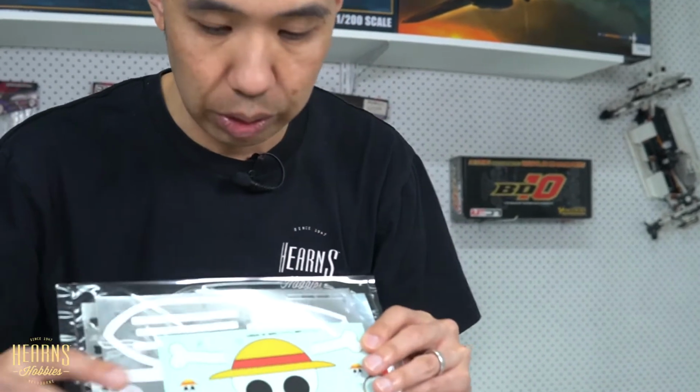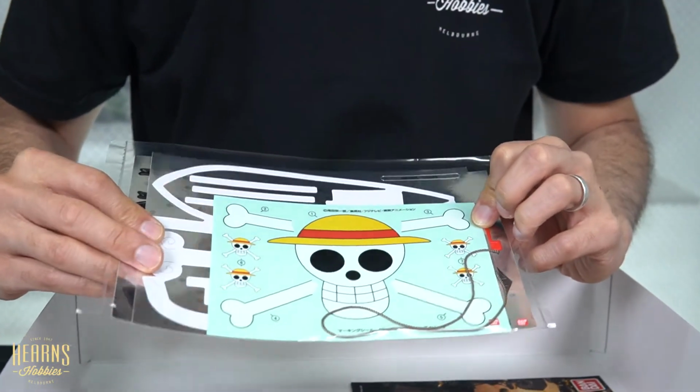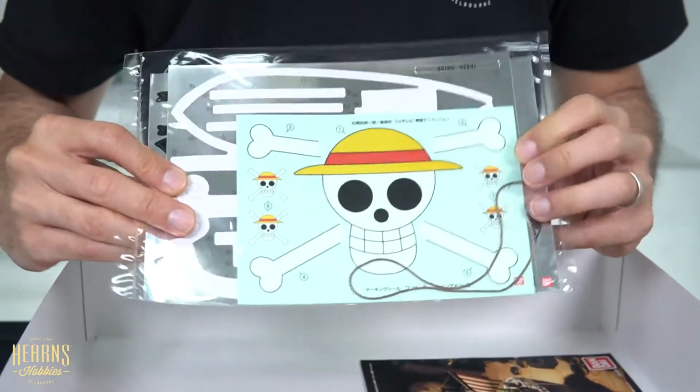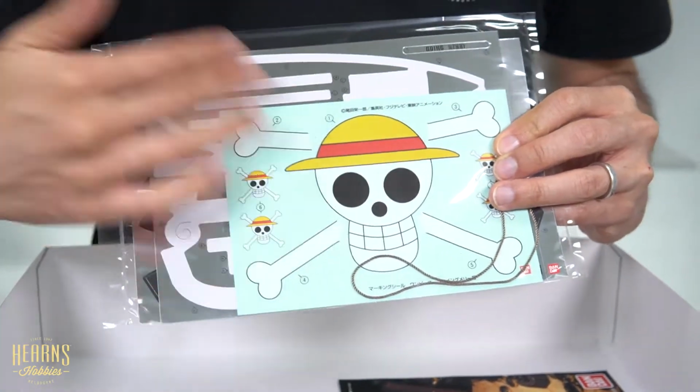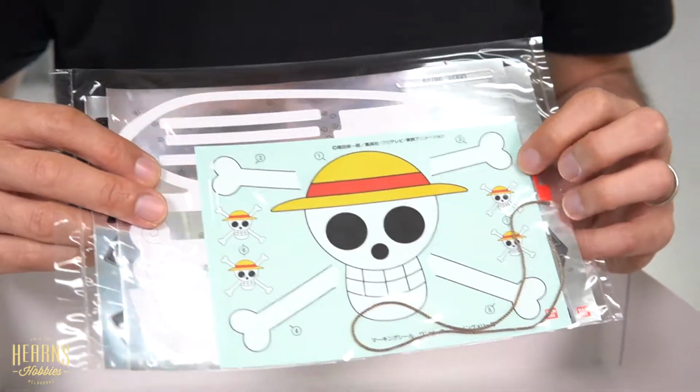So I showed you earlier the water slide decals. Now this one here would be the stickers. So for children, the stickers are a lot easier to put on, but the water slide decals are fiddly, but they look a lot finer.